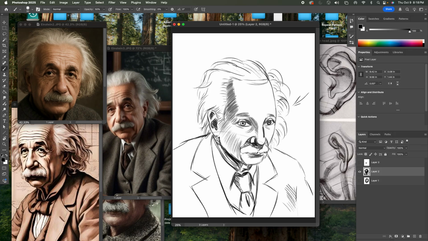So this may take you a little while, and as long as you get looking somewhat like him, or if it looks kind of like a guy with a big nose and a mustache and bushy hair, I think that pretty much looks like Albert Einstein, or maybe Mark Twain, because that's the other thing I'm looking at going, yeah, he kind of maybe looks like Mark Twain there. You're fine, because this is just an exercise to show you the process for our project.